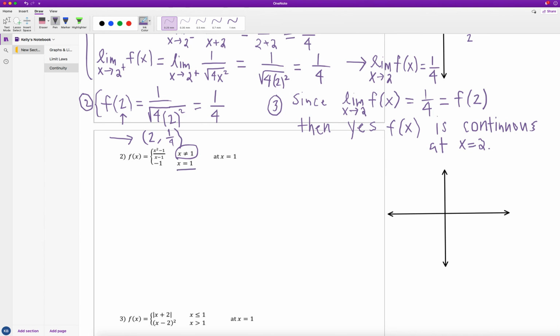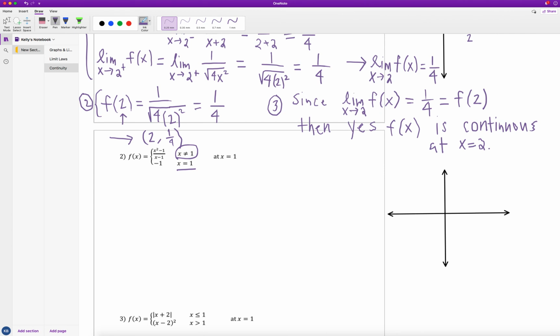So this is different than our prior example because we don't have any inequality symbols here. Instead, what's happening is that f of x is going to take on this top function, so this x squared minus 1 over x minus 1 everywhere except at 1. So no matter where you are on this graph, you're going to use x squared minus 1 over x minus 1 everywhere except at 1. And then when x equals 1, I'm at the value of negative 1.